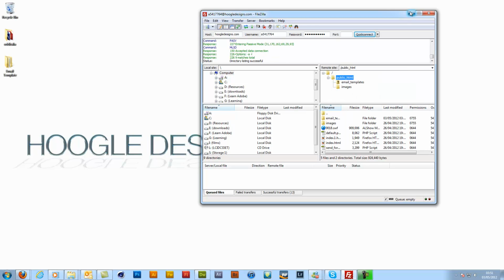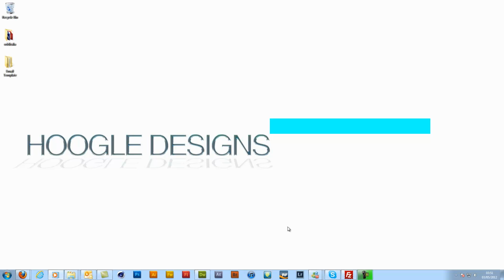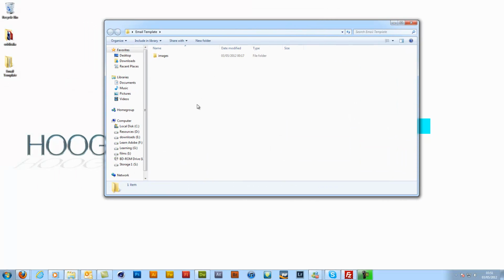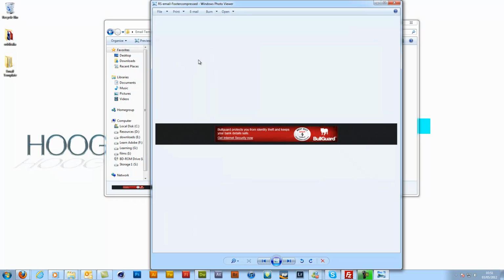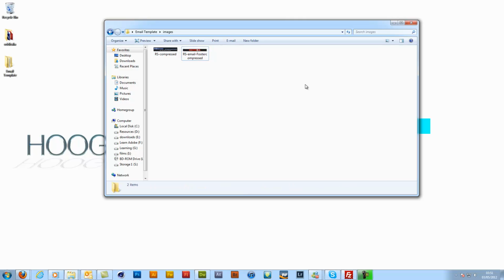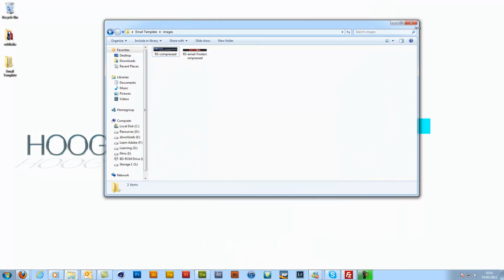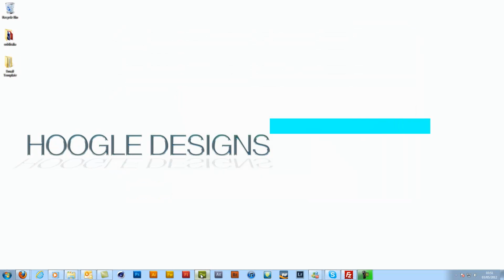Okay, so that's now set up. I'm ready to go from the hosting side because the images are going to be hosted on the server and then embedded into the email. You'll need Dreamweaver, and just to make it easy, just create a new folder as if you're creating a new website, and inside that folder just have a folder called images with the images you want to embed into the website. You can do these in Photoshop, etc., or you can use web graphics from your already existing website.